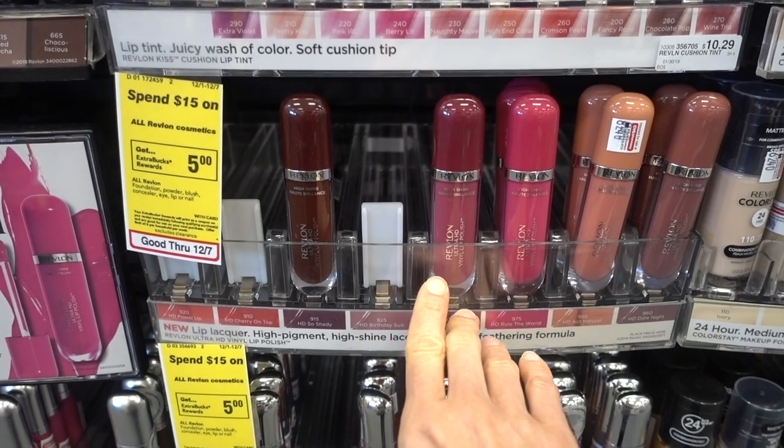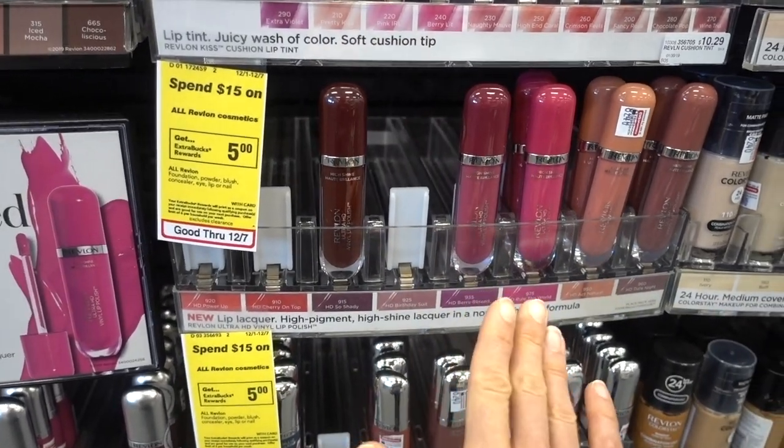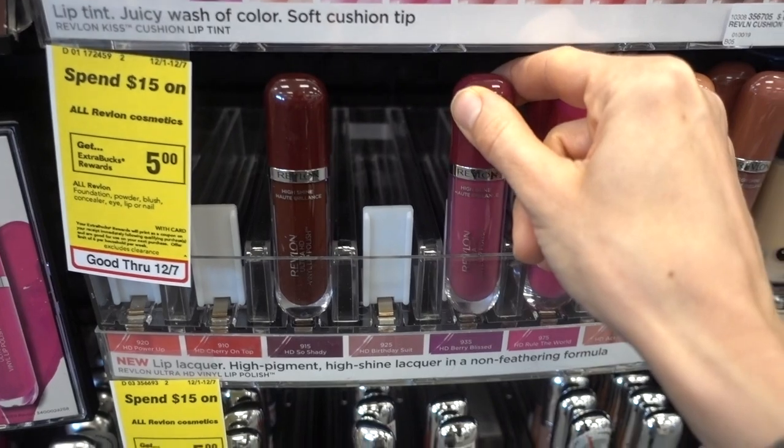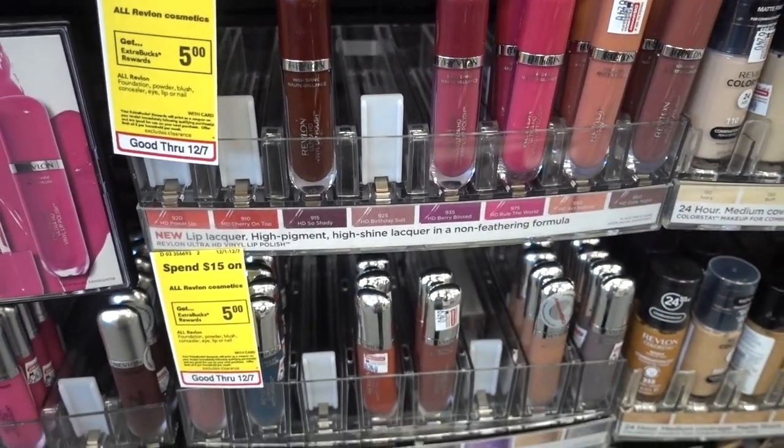In addition to red dye, the other potentially problematic ingredient in high-shine formulations are gallates — G-A-L-L-A-T-E. Gallates make things glossy, and you can get a cheilitis from lip glosses. The issue with allergic contact dermatitis is that if you develop an allergy to one of these ingredients, in the beginning the rash does not manifest until a few days after you've been using the product. So there's a huge disconnect between the user and the culprit — the culprit has left the scene of the crime, so to speak, when the dermatitis arises. That can be a real challenge in recognizing what's causing the issue.